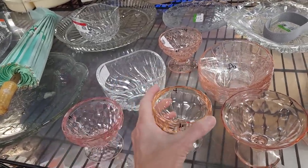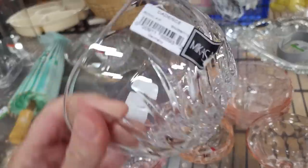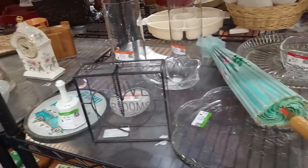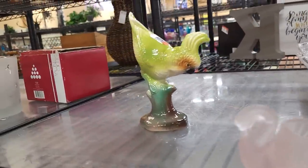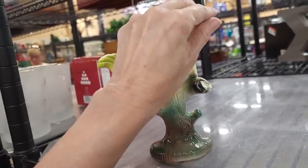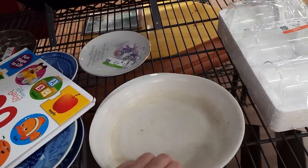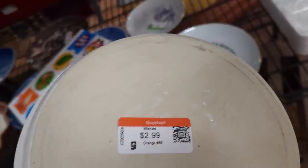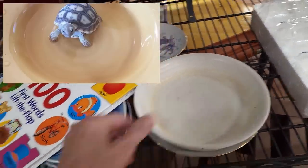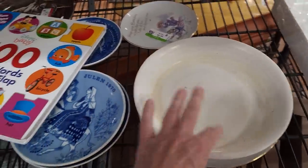These depression glass pieces don't have a super high resale value, so I'm not one to pay three or four dollars a piece for something like this. If they were 99 cents or maybe a dollar 99, I might pick them up. Oh look — a beautiful little cockatoo for $4.99, and he's not chipped! He will be added to my bird collection. There's also an interesting signed stoneware pottery bowl — kind of plain, but it would make a really good baby tortoise soaking bowl.